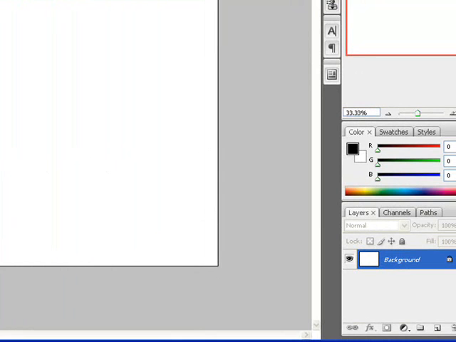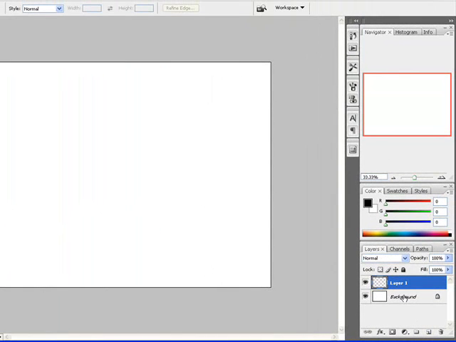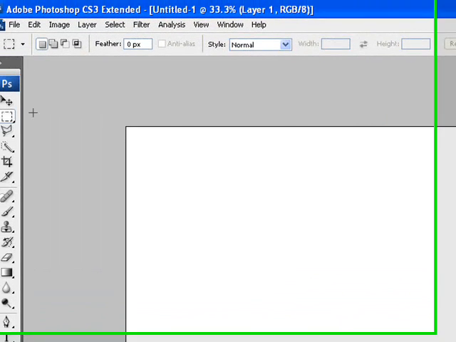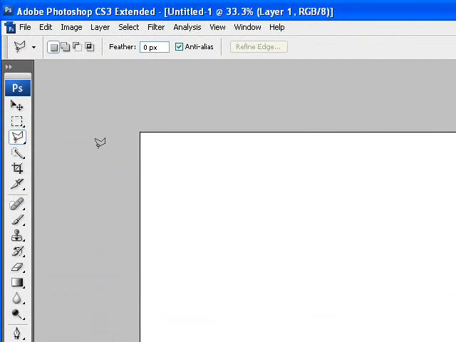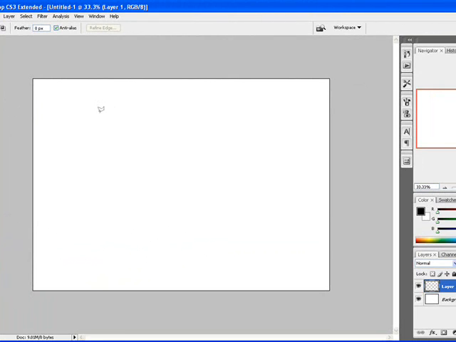And I'm going to create a new layer by clicking so. And what I want to do next is use my polygonal lasso tool. Okay, my polygonal lasso tool, sorry about that. So now that we have it, what we can do is start creating these shapes on our screen.